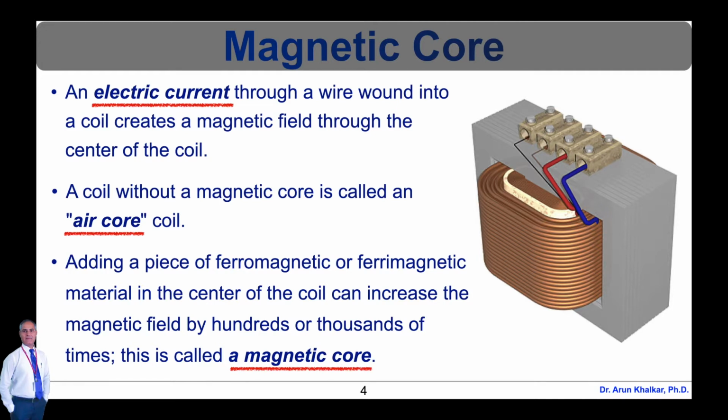The field of the wire penetrates the core material, magnetizing it, so that the strong magnetic field of the core adds to the field created by the wire. The amount that the magnetic field is increased by the core depends on the magnetic permeability of the core material, because side effects such as eddy currents and hysteresis can cause frequency-dependent energy losses. Different core materials are used for coils used at different frequencies.